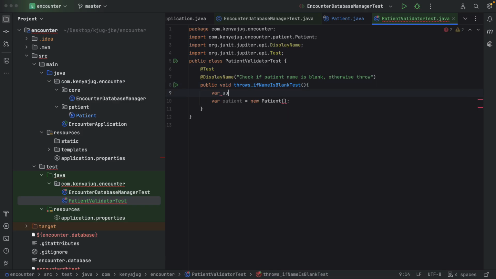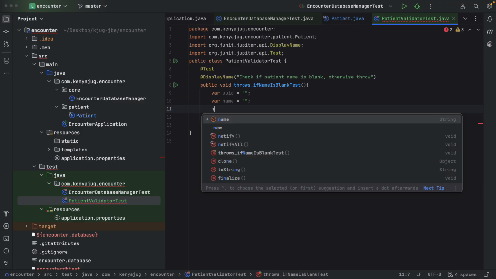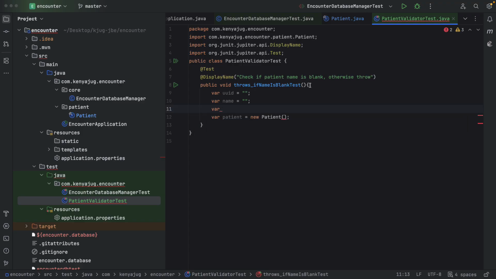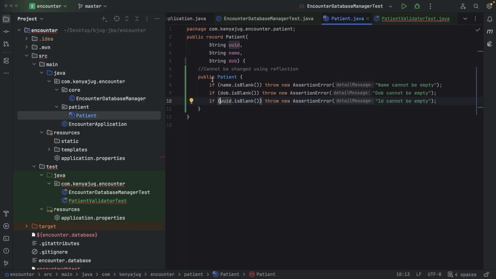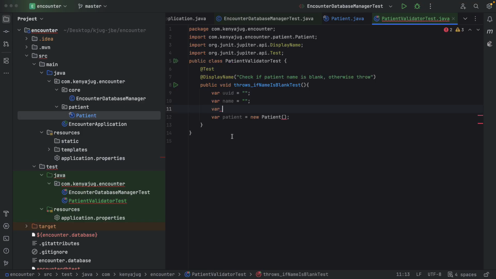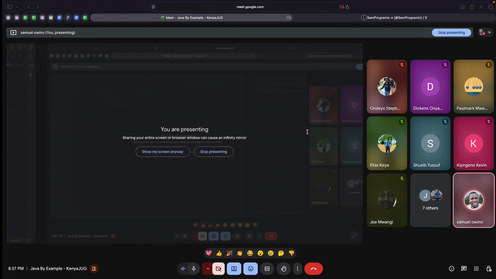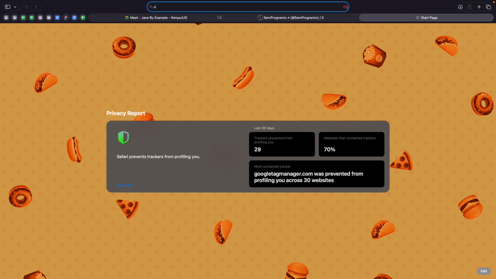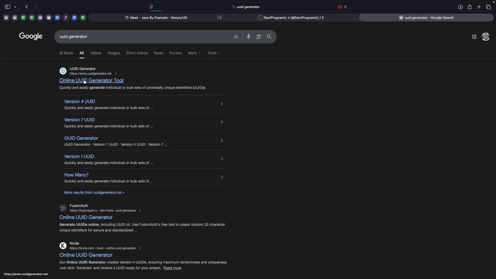Just to make the code a bit descriptive, I'll make these variables. So we'll need a UID, we'll need a name. Then the other thing is, what is the other variable? DOB. DOB is equal to something. I'll get a sample UID. There's this very nice website that has a UID generator.